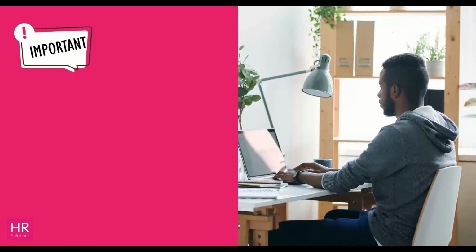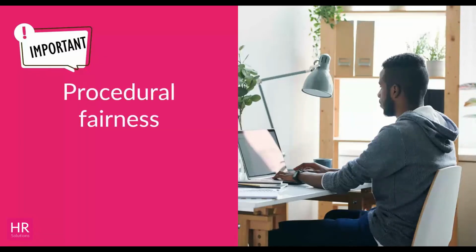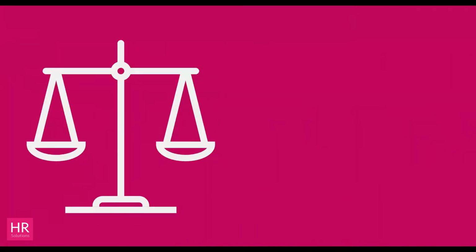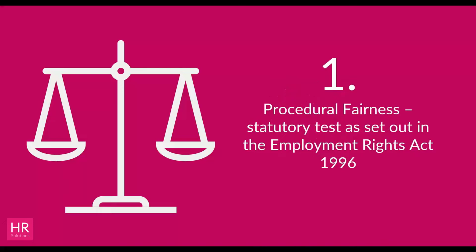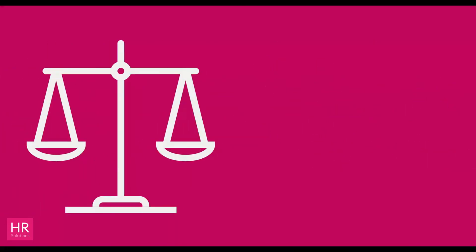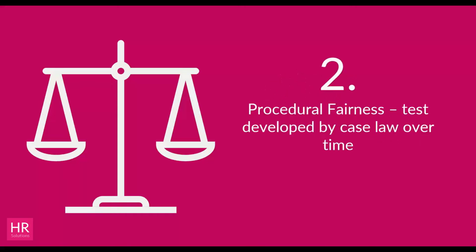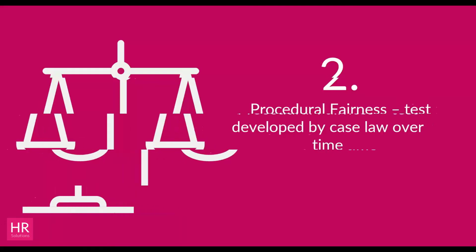So why do we need to be so careful about how we write an allegation? Well, it's because of the need for procedural fairness. One of the tests at tribunal is whether procedural fairness has been adopted by the employer, as is required under the Employment Rights Act. In addition, we must also be mindful of previous case rulings, since the test of procedural fairness has also been developed by case law over time.